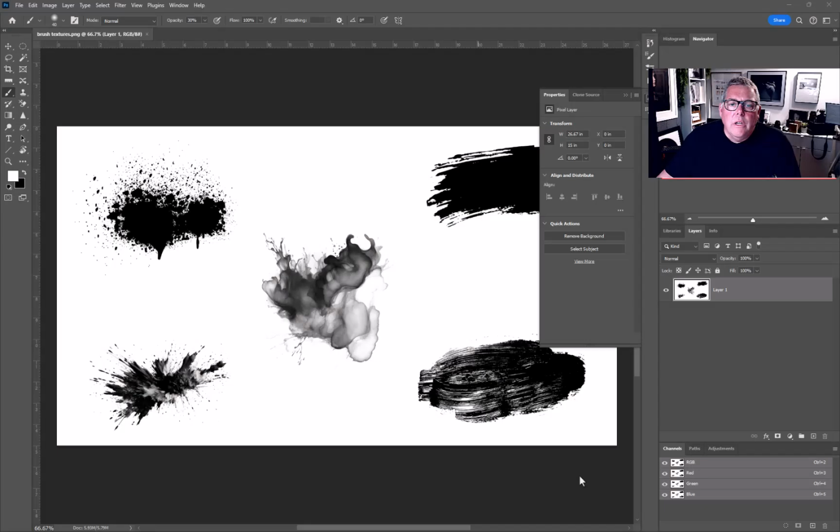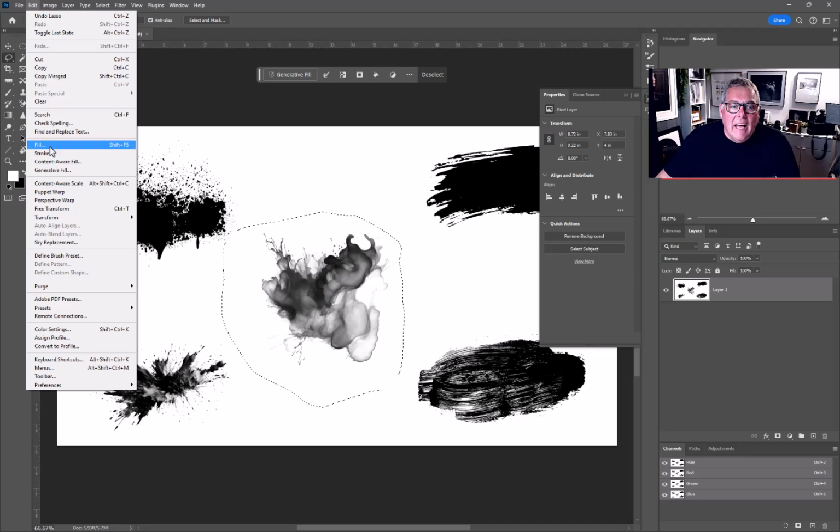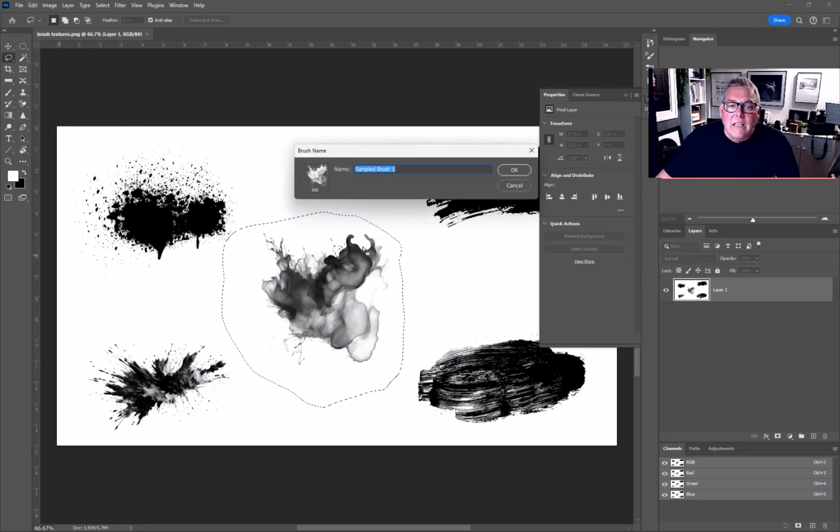So in this film, I thought we'd look at creating a quick brush using a quick cheat that I thought about today. Basically, you'll know that if you've got a black splodge, if you grab the lasso tool and select around the image, you can then go up into Edit and Define Brush Preset. In this case, this is going to be like a watercolor brush. I'll call it 1 or 2 for now. I'm just going to press OK.